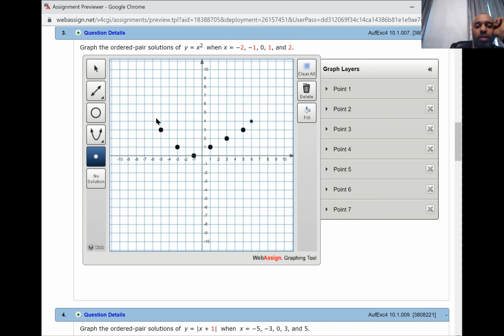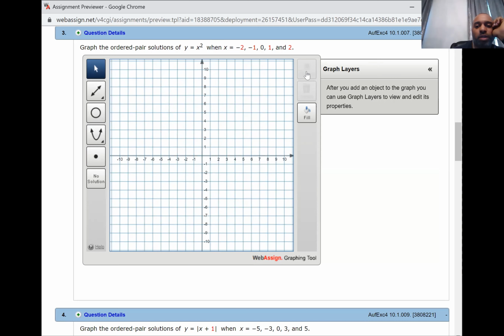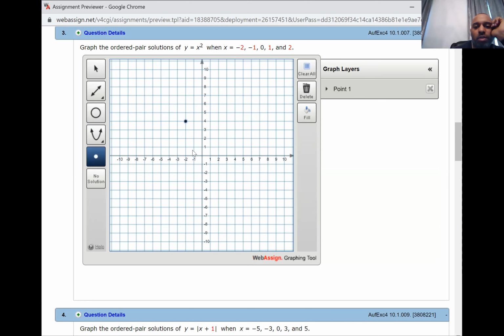Okay. So, Ms. Lyons, all they want is points in this one. So if you actually were to create this, let's say if you would do the parabola, you would actually get it wrong because they don't want the parabola. They just want the points that would be in the shape of the parabola. So yeah, that's what they would want you to do there. So if you're talking about -2 squared, let's go here. -2 squared would be 4, -1, then we have 0, and 2, 4. So that's all they want there for that one.